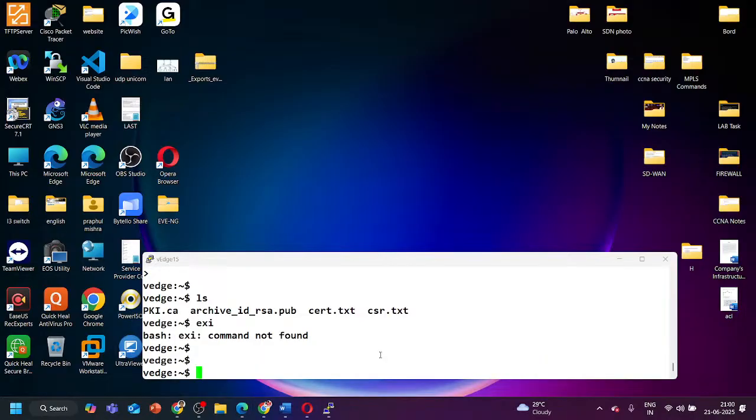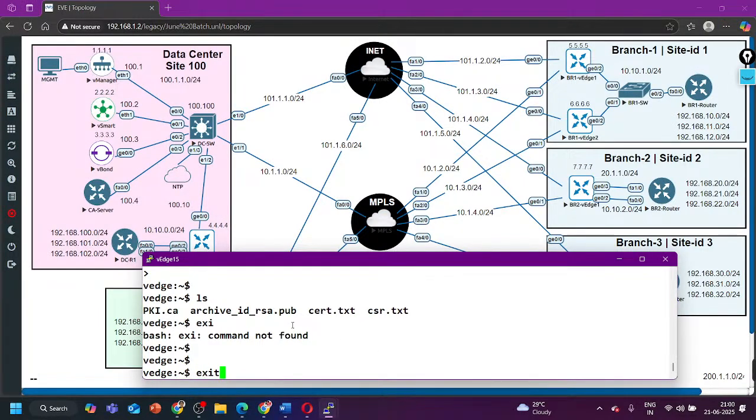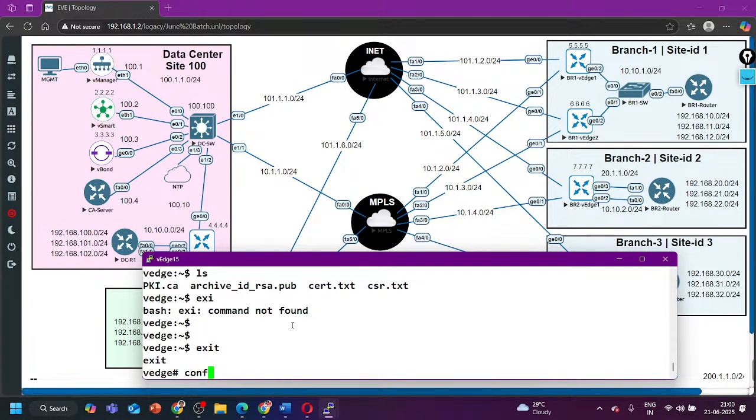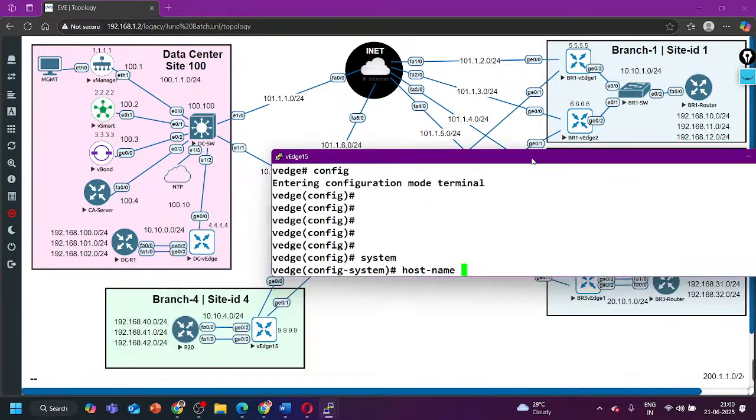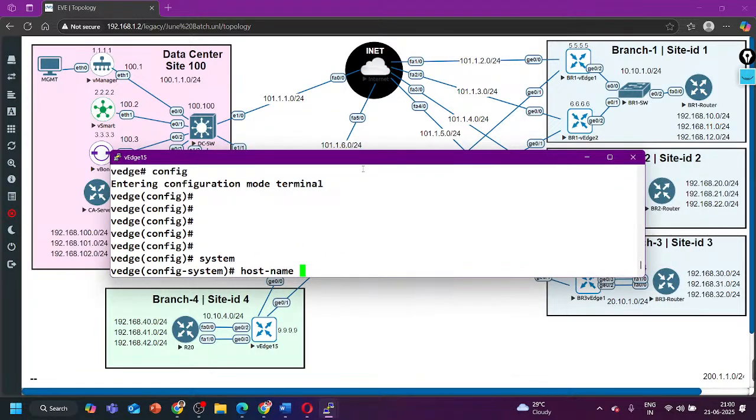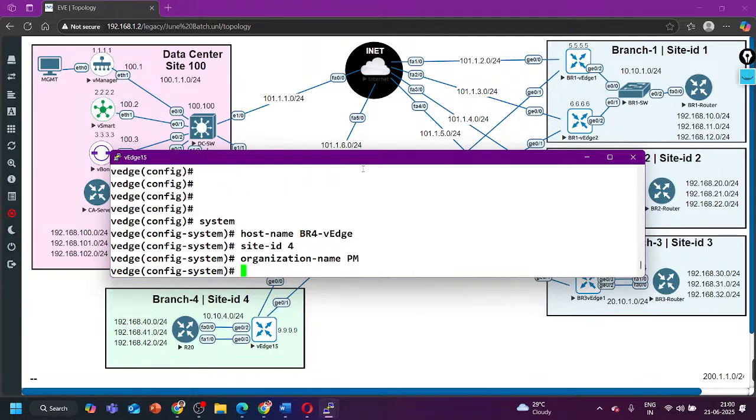Then here config t. System host name is going to be branch 4 vH. Site ID 4, organization name PM.